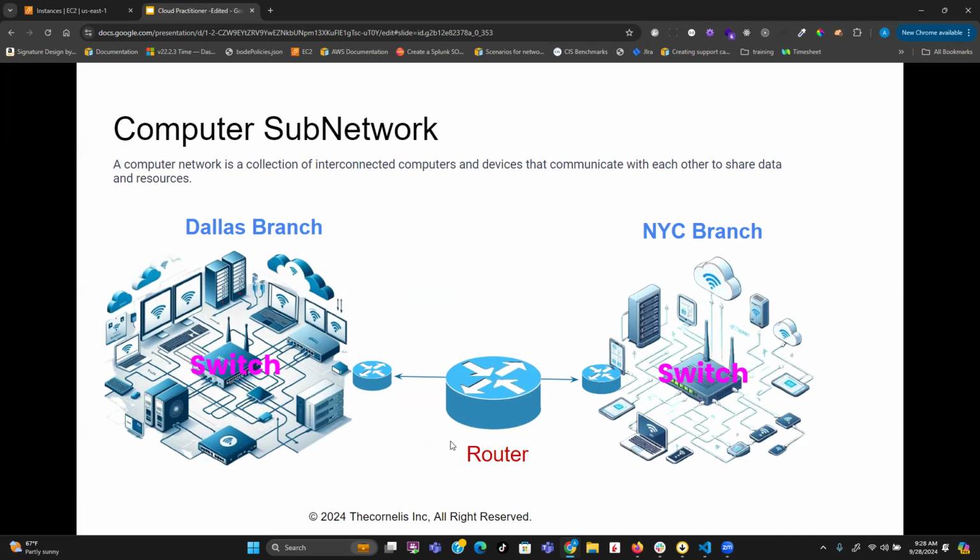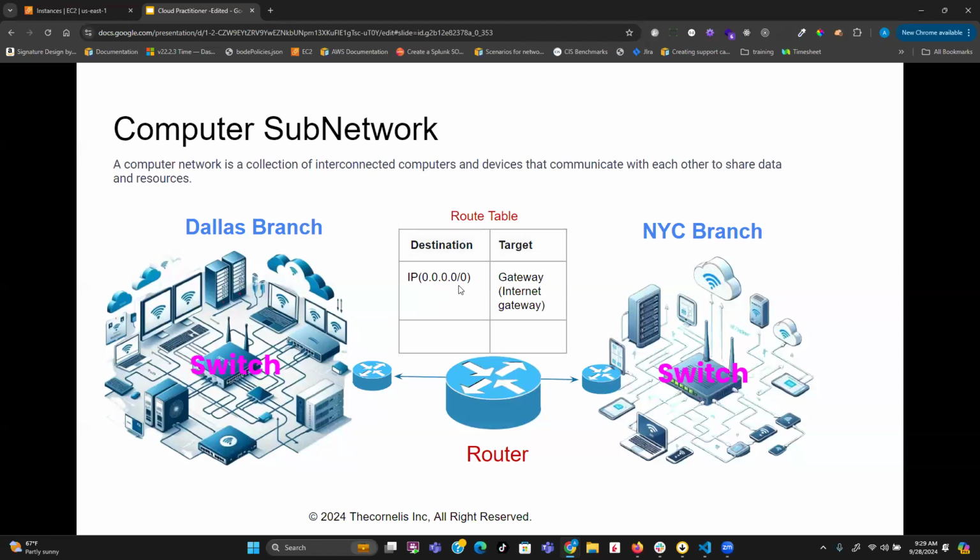The question that might be in your mind is, how is it possible for a router to take traffic from one network and send it to another network? Is it God? Is it a magician? No, a router uses what is called a route table. A route table is just a set of instructions that you must have already configured on that router, like, hey, if traffic is going out from Dallas and is giving you this specific IP address or this IP address range, then this is where you should send it. That is where the router will go to check: this computer wants to send a message to another computer in another center, and this is the IP address. Then it goes to the route table and looks at that IP address, like, oh, this IP address 0.0.0.0, where should I send it? Oh, send it to the target, which is the internet gateway.